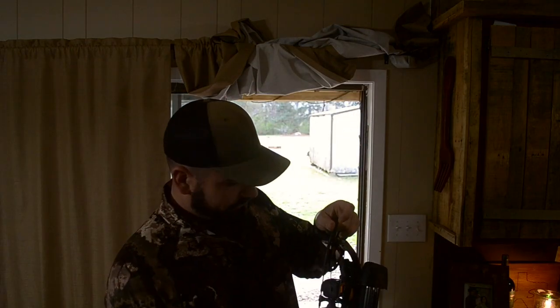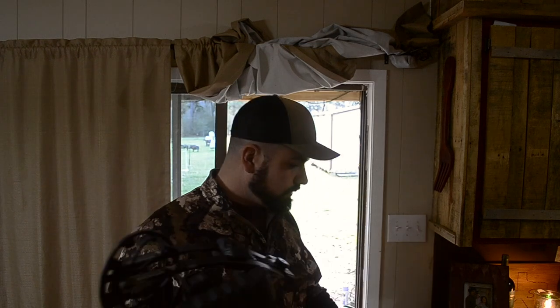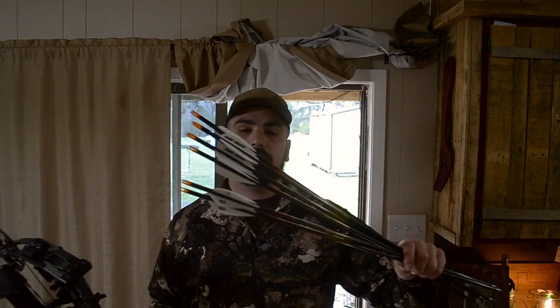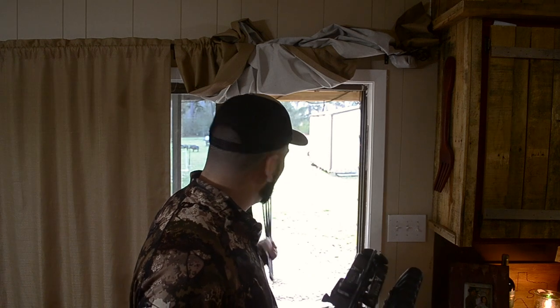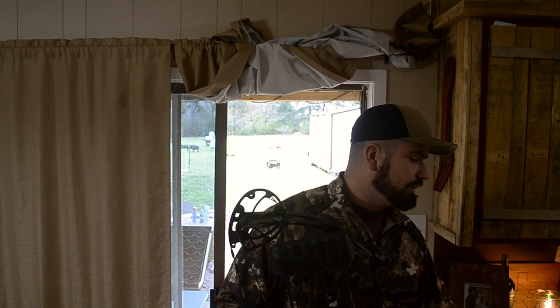It is extremely windy, so we're going to shoot from the comfort of my house. We'll get a little over-the-shoulder view. I have two Bonings, two Fusions, and two AAEs. I'm going to mix them up, shuffle them, shoot them in no specific order, and just get some shots with them — probably two or three rounds to see if we can find one that flies exceptionally well. This is only about 21 yards, so we'll play right here, and when the wind comes down this afternoon I'll go out and shoot at 40 and probably even 60 yards.